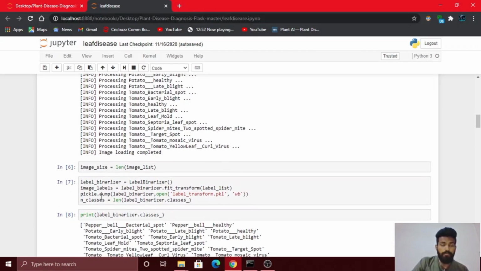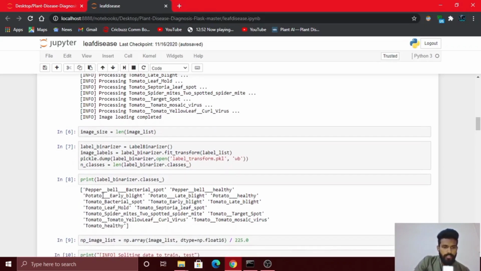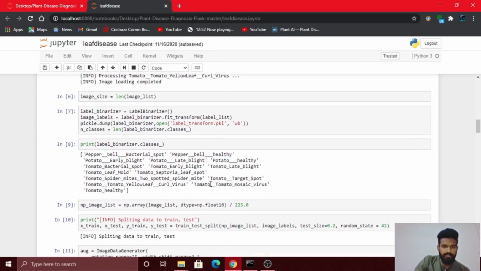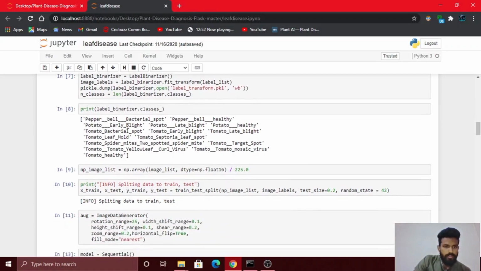Pickle dump. What does pickle dump do? It helps in saving the object, saving the data in the disk. Now, what is .pkl? .pkl is just the extension of it. Like we save Python files as .py, right? So this is a pickle file, .pkl. So simple. Here we have printed the labels. Nothing tough to understand. Simple.